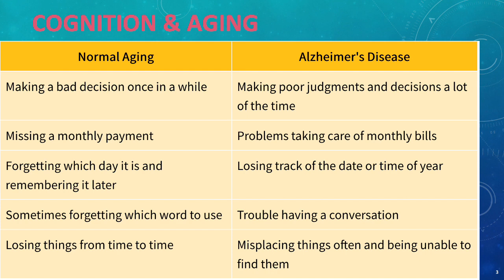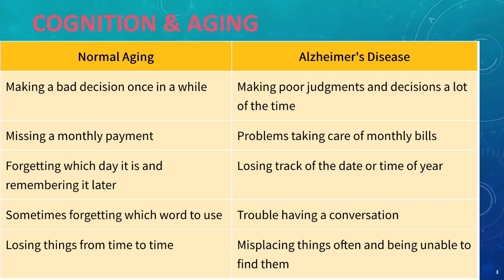The National Institute on Aging provided this chart, and it's a pretty good summary of what happens to distinguish between these different types of processes in terms of diseases or aging. As you can see, it's more of an alarm sign if something is happening frequently instead of once in a while. You'll notice that with normal aging, maybe decision-making skills might be difficult every once in a while. Maybe there's an occasional missed payment. You'll notice the trend that it's occasional, but you'll see with Alzheimer's disease, it is a pattern.